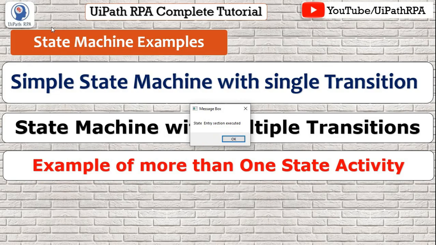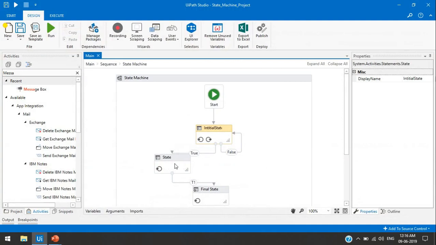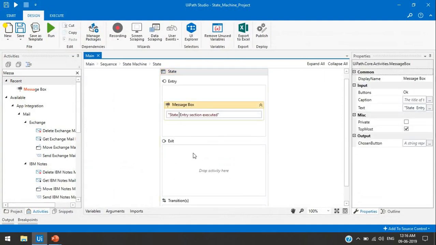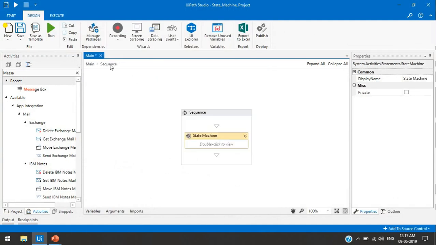Here I think we have missed to write 2 because my num lock was off. Now okay, then it's showing all states have been executed and then done. I am going to show you here. Here you can see I missed to write here 2. Right, now run this again. I am going to show you, no issue.